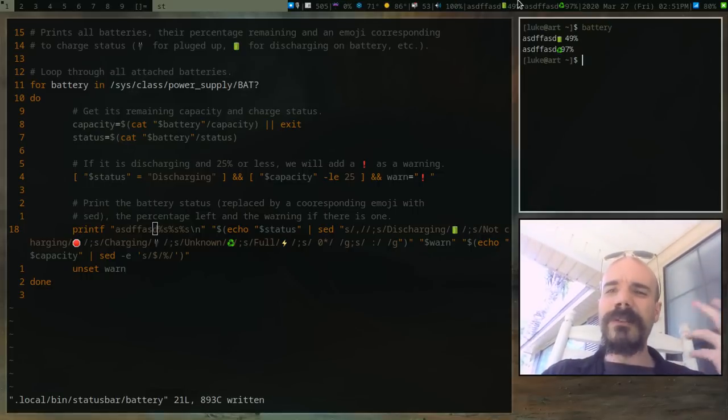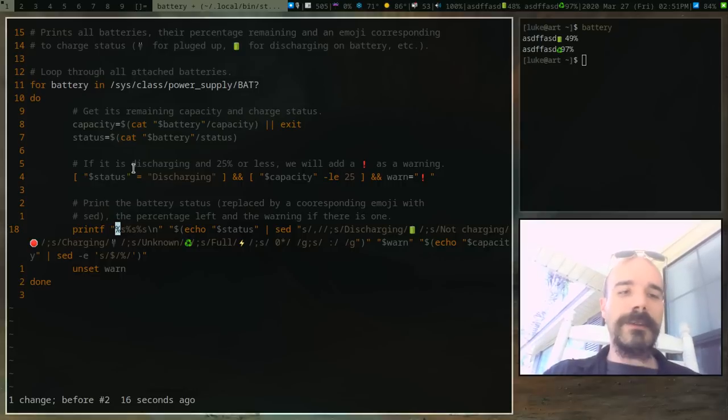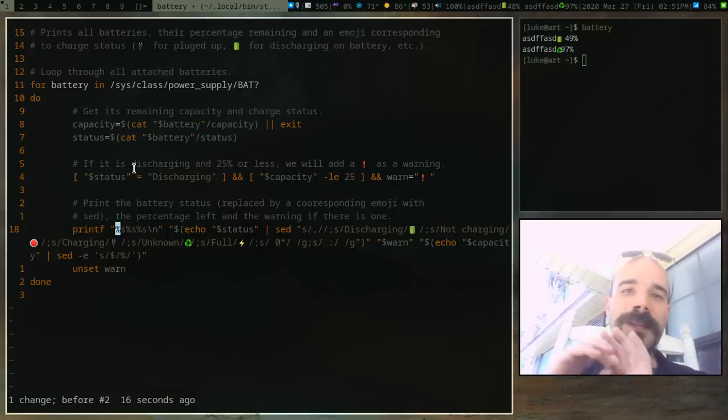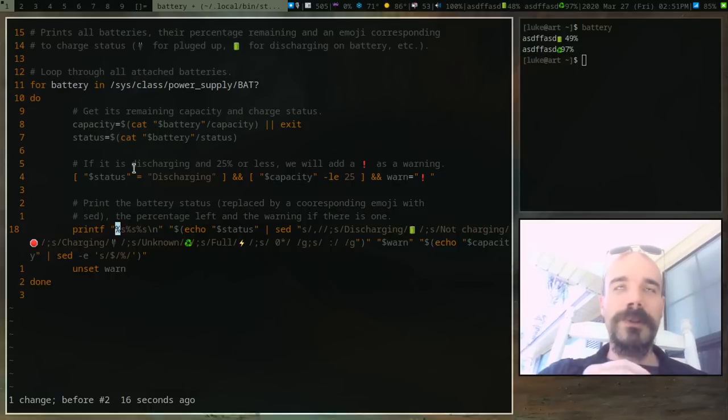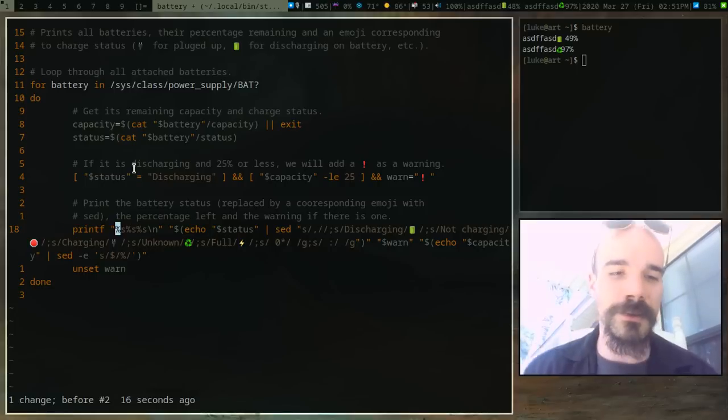So we can give it arbitrary text for it to print, so it's going to print all this extra stuff out, or we can give it strings, meaning I'm going to give you a variable, put that variable in, or some kind of command or something like that, put that in that string.